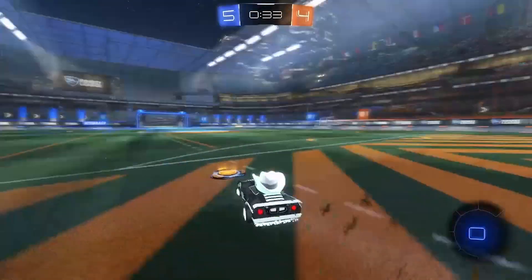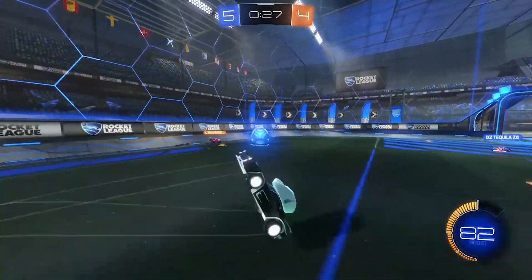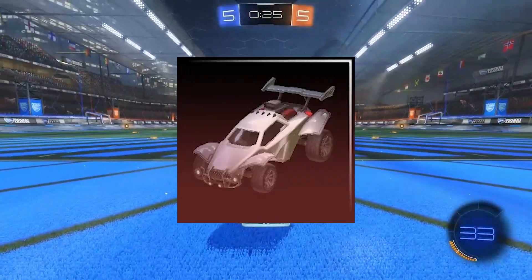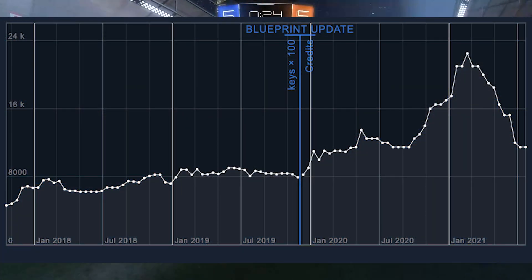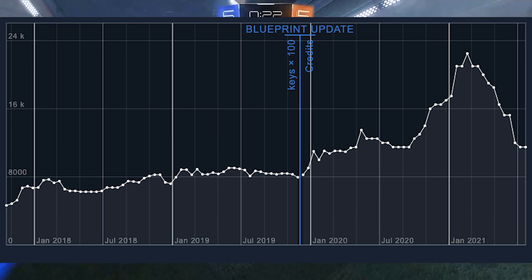Let's have a look at the White Octane. We will look at the PC and PlayStation graphs, because the item has been valued on those platforms for longer. Towards the start of 2021, it was clear that the White Octane was only going to go down in price. It dropped from at least 20,000 credits all the way to 10,000. So it's about time that this item leveled out in price, and we have recently seen this happen, as you can see in the most recent weeks listed on the spreadsheet.